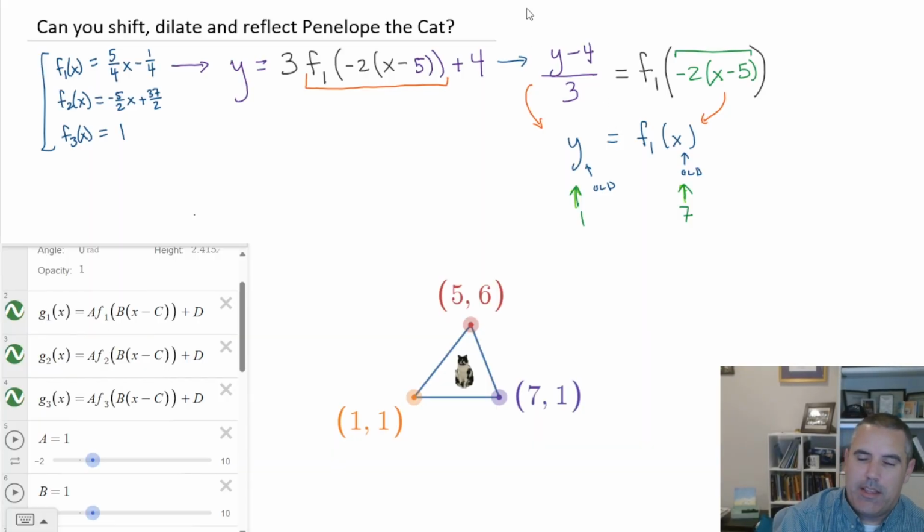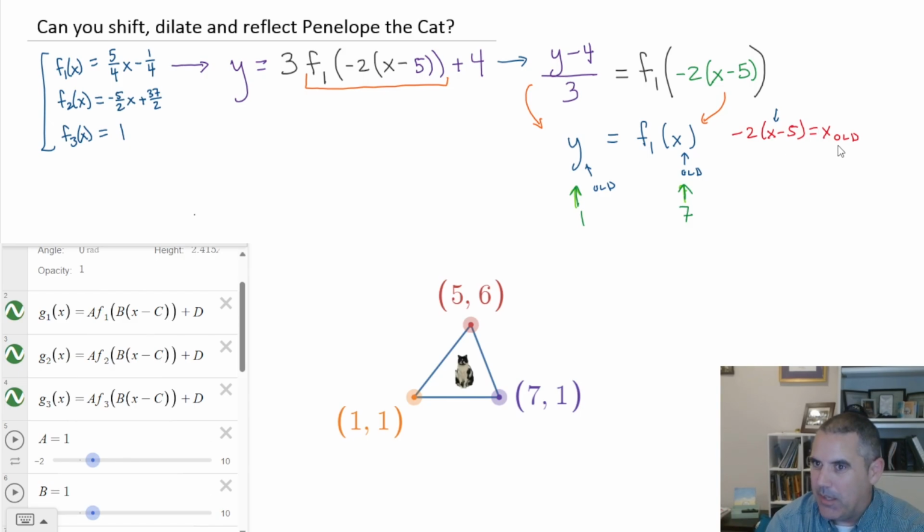That's the one thing I remember about this process when I have to do it down the road: I say, well, how do I get back to X here? I was trying to see how I could explain this to students in class, and so I wrote this, and I don't know that I did it very well. I said, this is your new variable, how does it relate to your old? Well, you're going to have to divide by -2, and you're going to have to add 5. So it's really like thinking in terms of solving. The problem with that is if you don't move all the y's over, then I have to teach you a new thing for the y's.